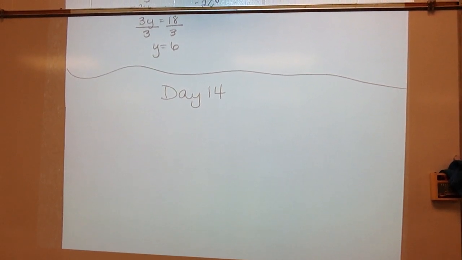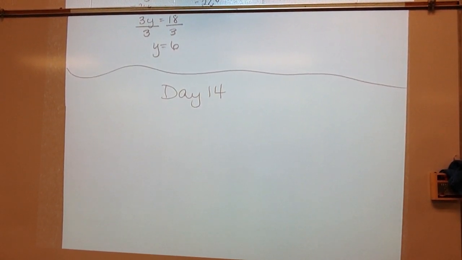All right, day 14. We're going to be looking at page 26 in your book. We're going to look at linear inequalities in one variable. We're going to treat inequalities very similar to our equations. We use inequalities to describe order on a number line in section P.1. For example, if x is to the left of 2 on the number line, or if x is any real number less than 2, we write x is less than 2.